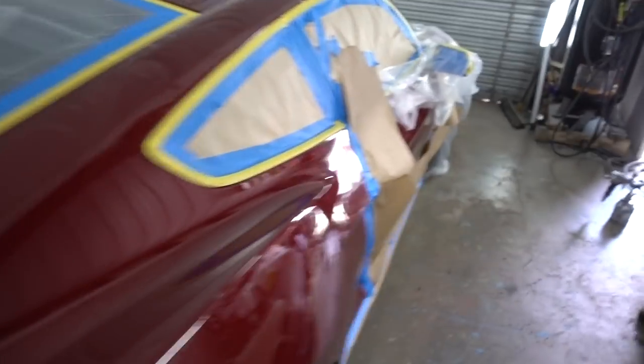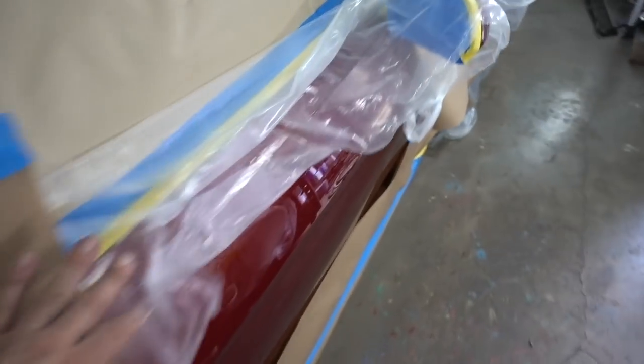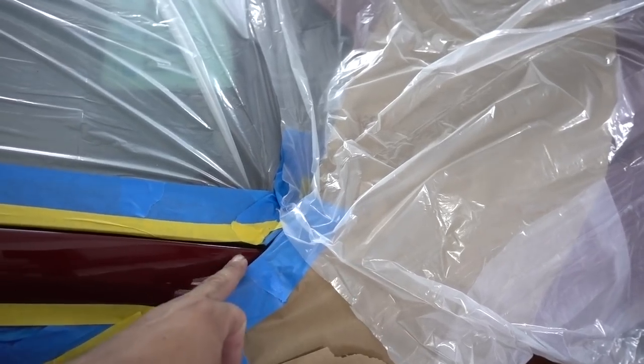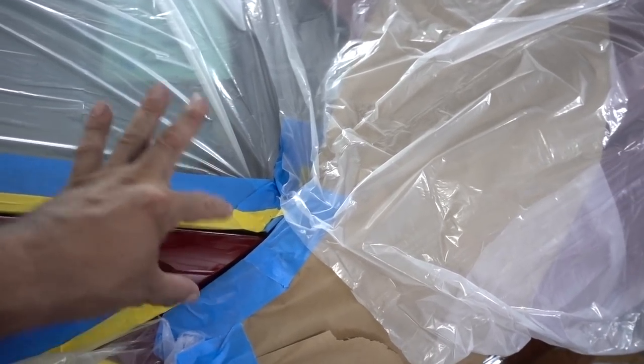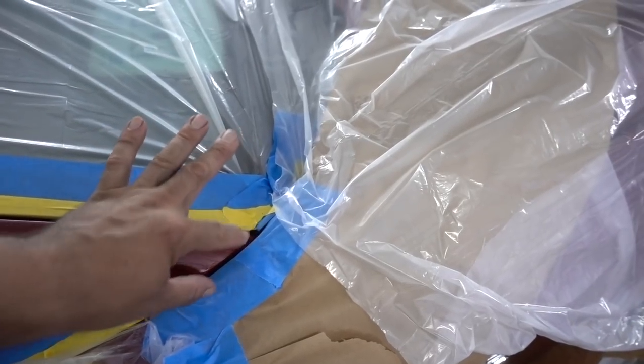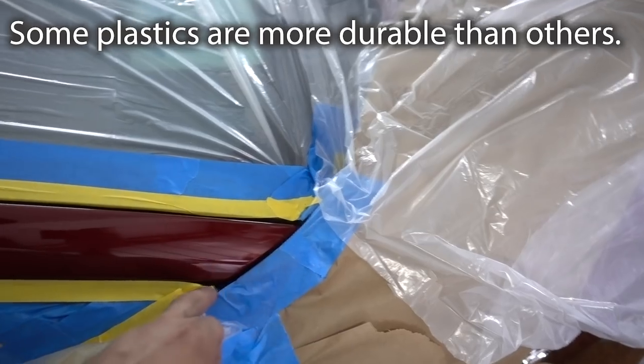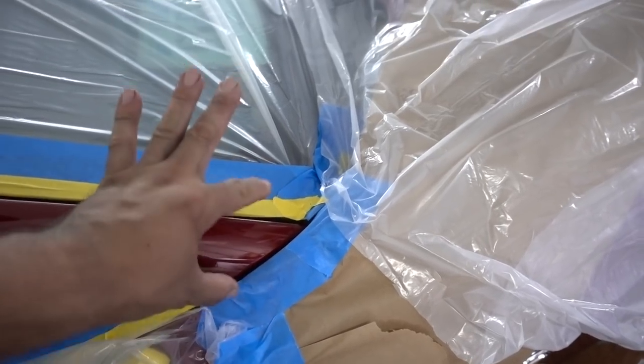The plastic you can kind of reuse as you go, as long as you don't put it on the next layer. Also, a thing to note is when you're taping up, you don't want to have plastic directly on the previous section, because plastic will start to melt once you get some dip on top of it. The dip that's probably still curing a little bit underneath can make the plastic melt, and then you're not going to get the plastic off. But we'll get to that the next section.